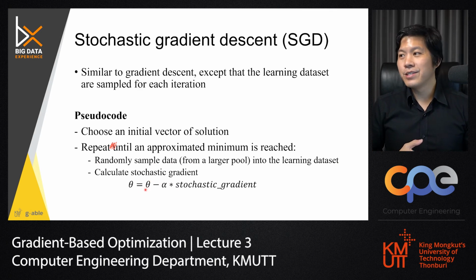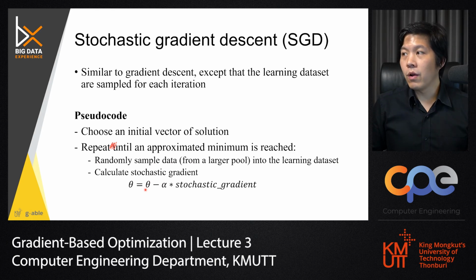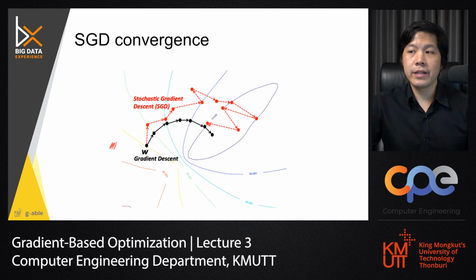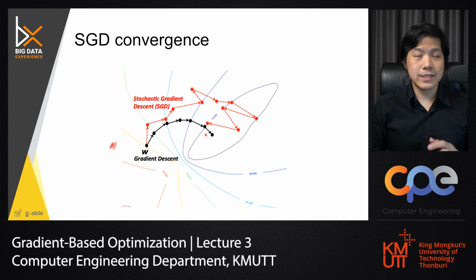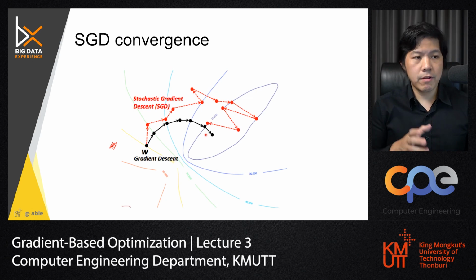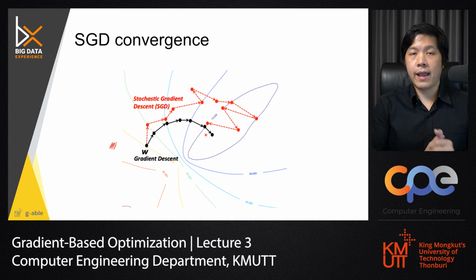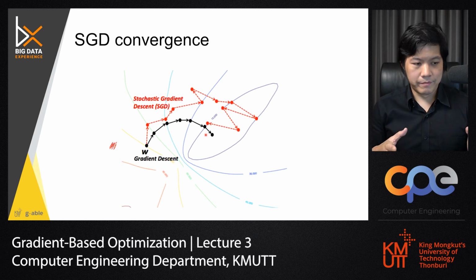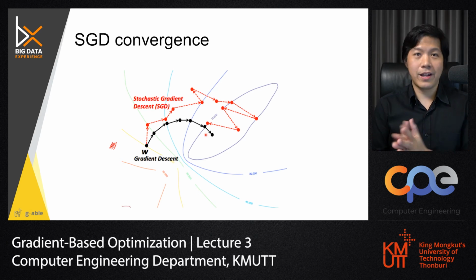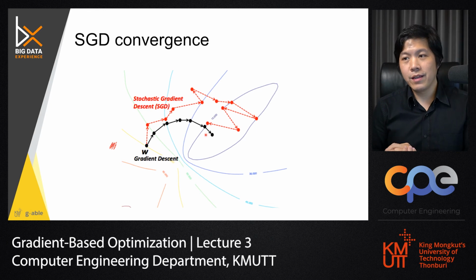So the steps will be longer, but with exploration, hopefully it can reach a better point. It can avoid hitting the local optimum and hit the actual optimum. So this is stochastic gradient descent, the SGD. SGD is implemented in Keras and PyTorch as one of the standard techniques that you can use to optimize a deep learning model. So yeah, this is the end of the lecture, but this will be your first assignment.